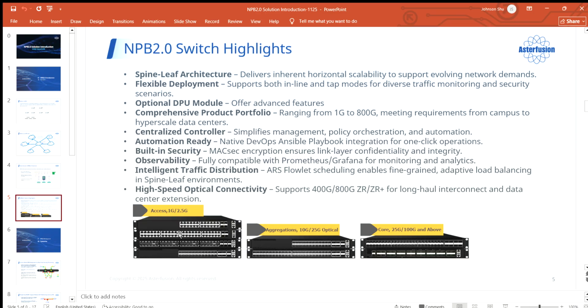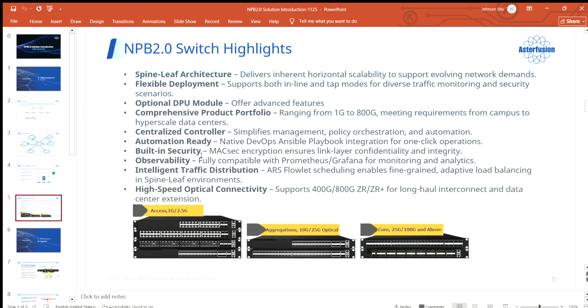For example, SSL decryption, encryption, deduplication, TCP reassembly, something like that. Comprehensive product portfolio from 1 gig to 800 gig. I have mentioned this before. Centralized controller. Yeah, it supports a controller to manage our packet broker. We have such a controller. Also automation ready. Native DevOps Ansible playbook integration.